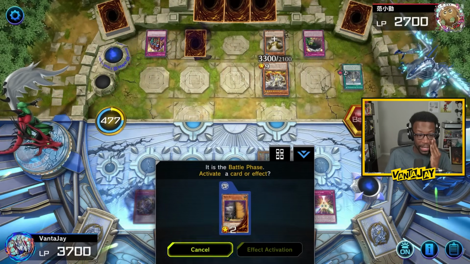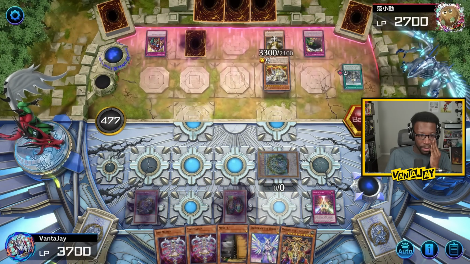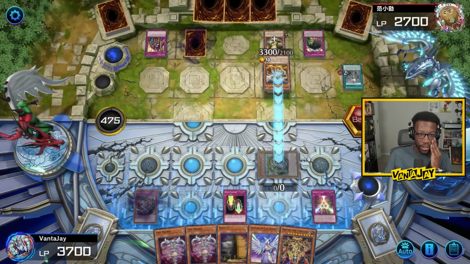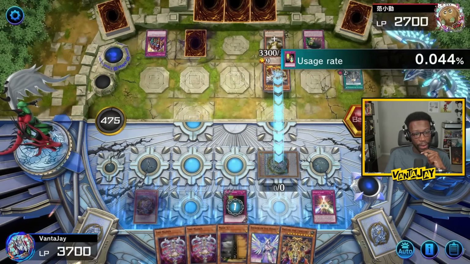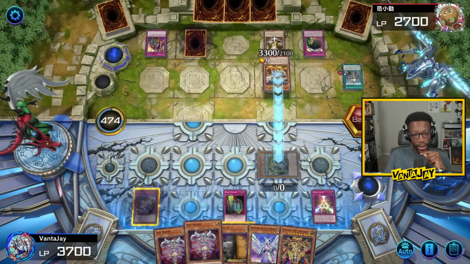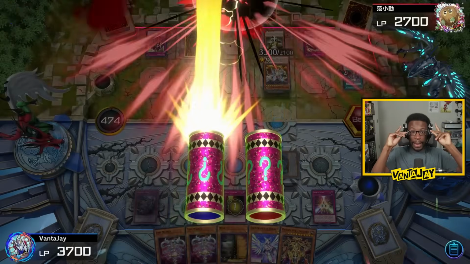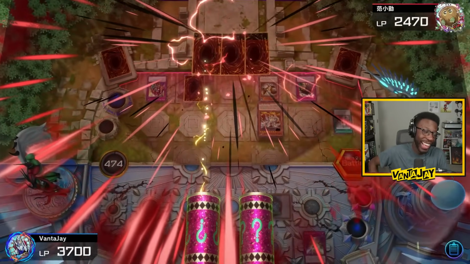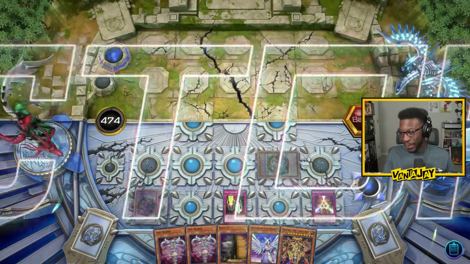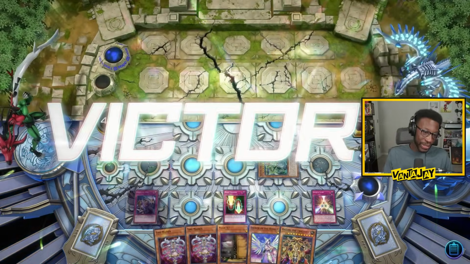Oh, they're in battle phase. Let's go. Please. Please. Please. Magic Cylinder, you die. Hold that. Hold it. You gotta go. Bam. Oh, that's such a dumb way to lose, bro.